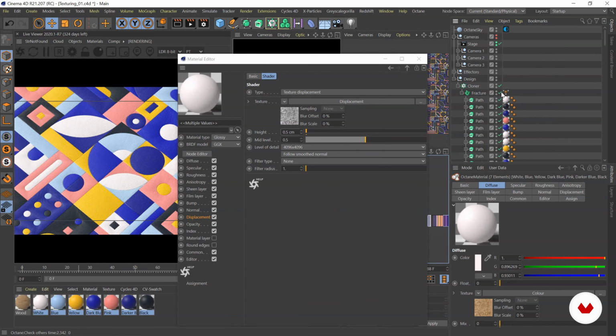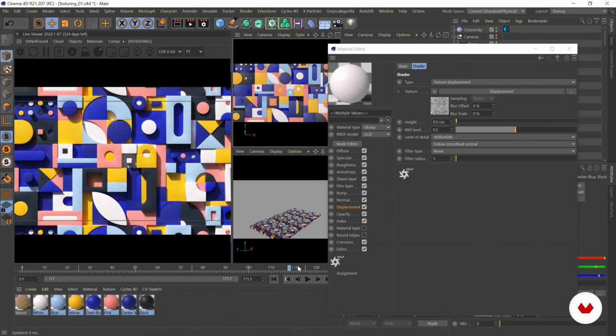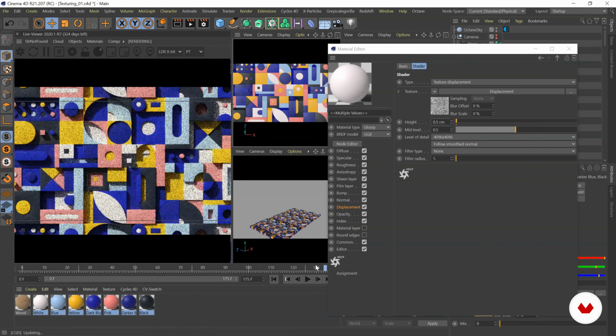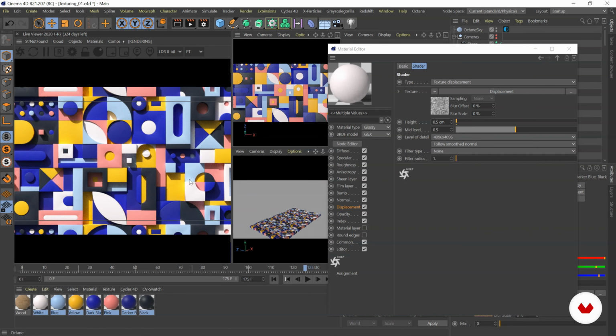Just going to reset the fracture. I feel like the color's coming through a lot more because we have a lot less highlights in the grain. I already feel like that's better.